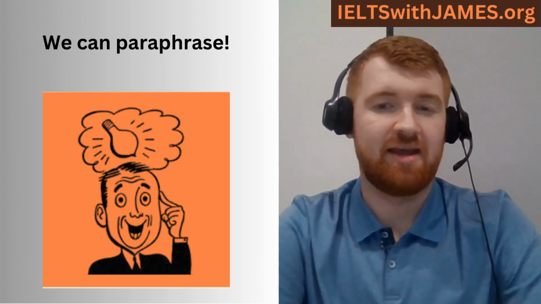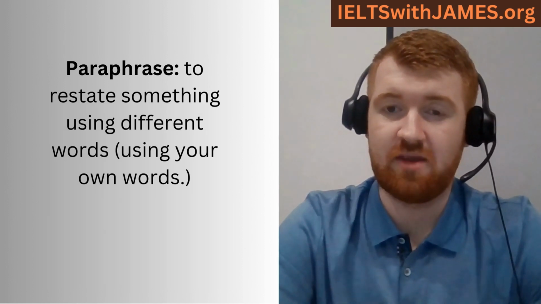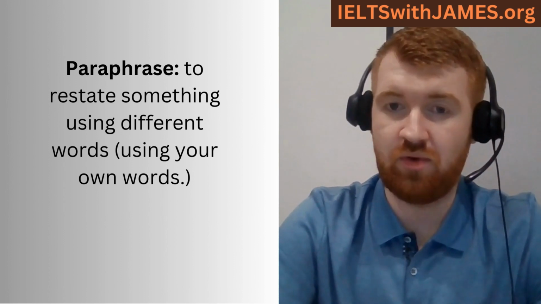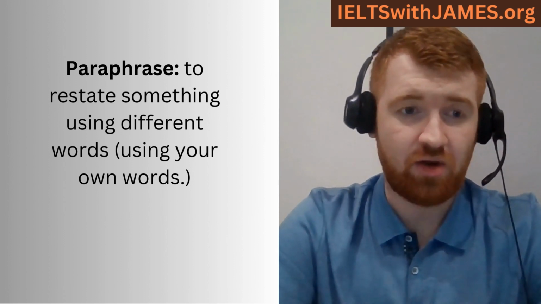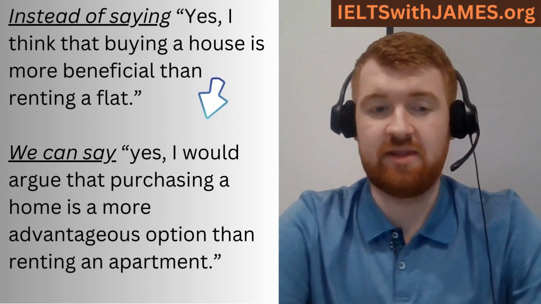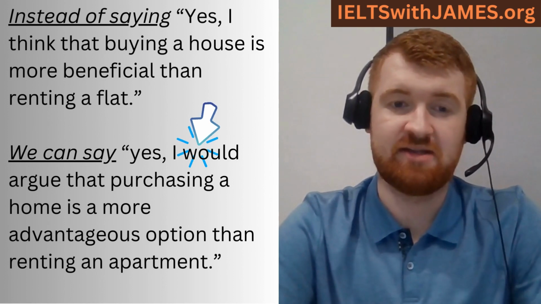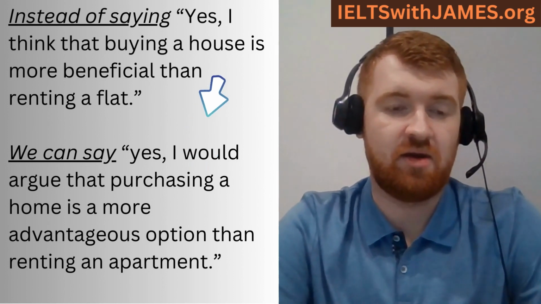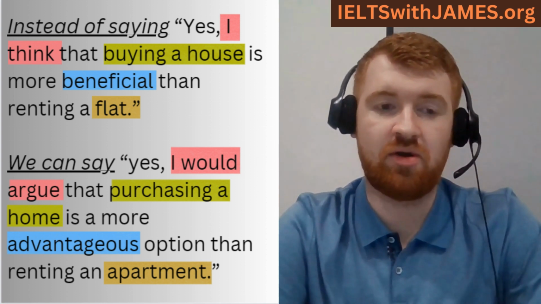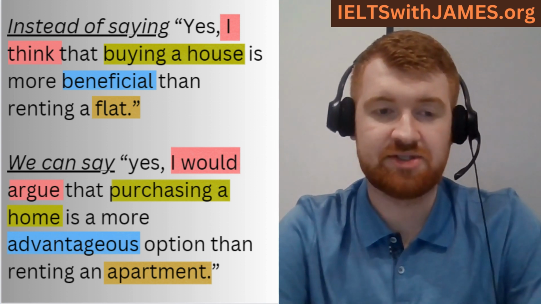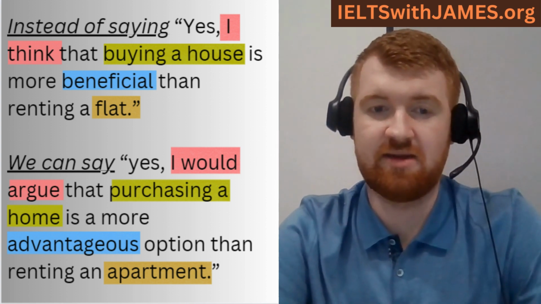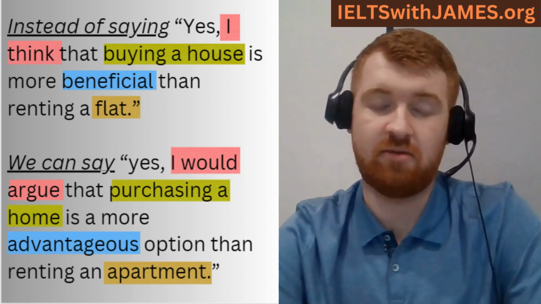We can paraphrase. Paraphrasing means to restate a question or restate something in your own words, using different words. For example, a really great paraphrased answer would be, "Yes, I would argue that purchasing a home is more advantageous than renting an apartment." Now, we changed many things. Instead of saying, "I think," we say, "I would argue." Instead of buying a house, I said purchasing a home. Instead of beneficial, I said advantageous. And instead of flat, I said apartment.